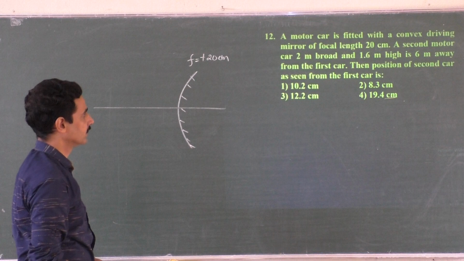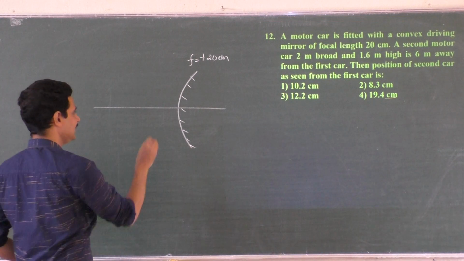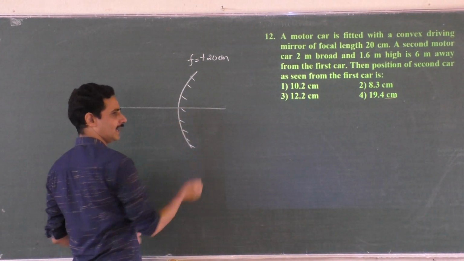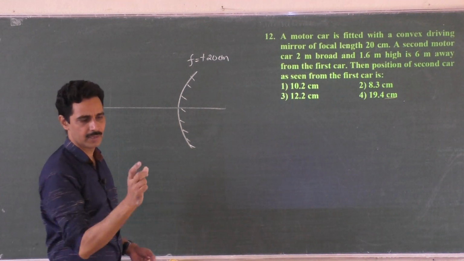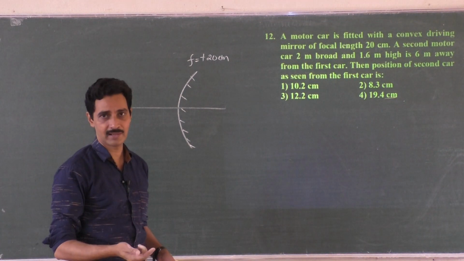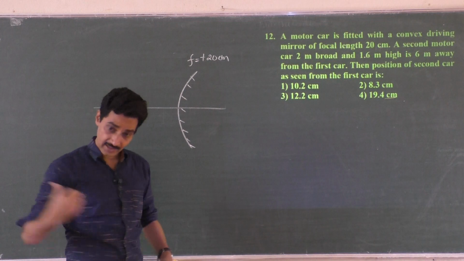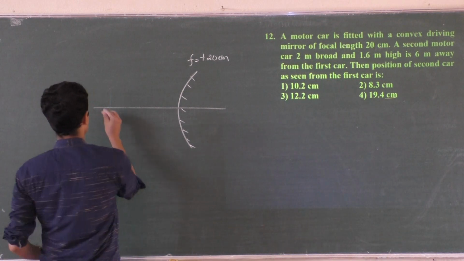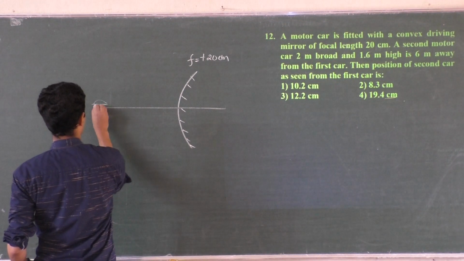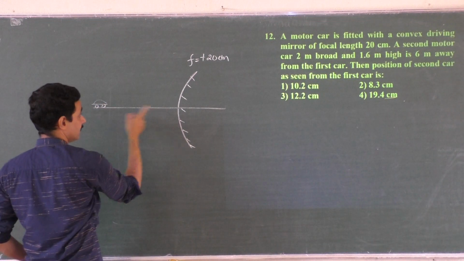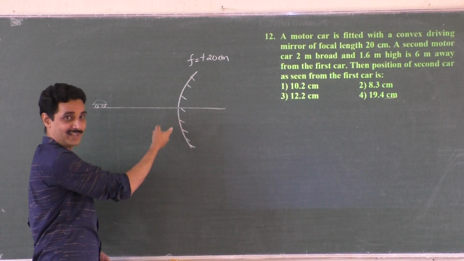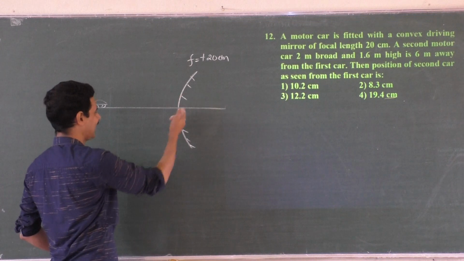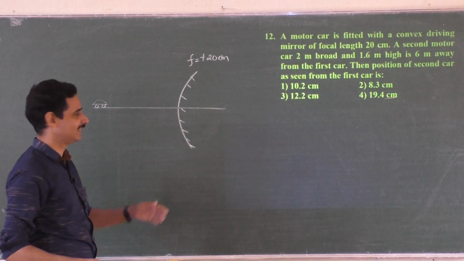A second motor car. So this is in a car, right? In that car you are sitting and looking into the mirror, and with respect to you the mirror is at rest because you are in the same car. Then there is another car coming from the back. Now this is not to scale because this car is very small compared to the mirror of the first car itself, right? Then how large may this car be? But simply for our understanding we are drawing it.